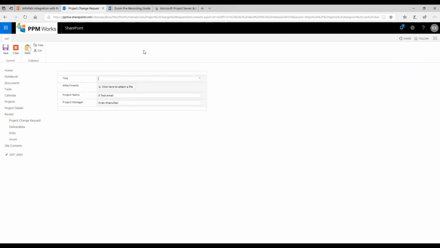So let's try to do that. What we are going to do next is save this as a site template, and then create a new project using that site template and see how it works.